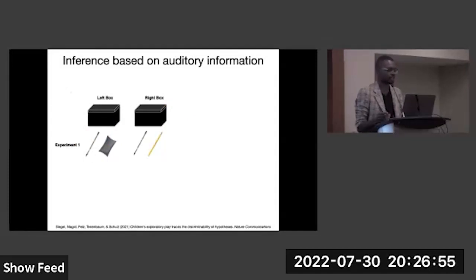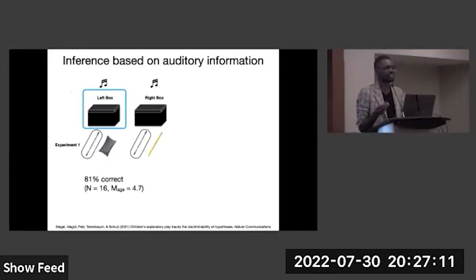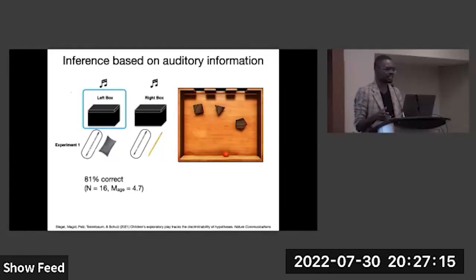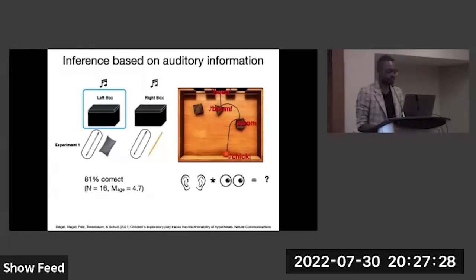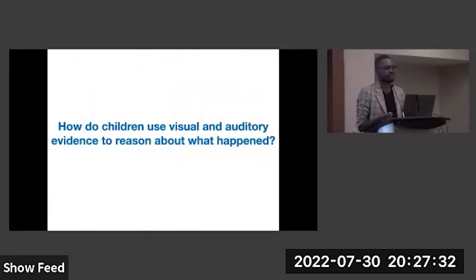In another study by Siegel and colleagues, children heard the sounds as two boxes were shaken, each of which contained the same target object from a corresponding pair. When asked to select which box they would open to find the target, they used the auditory information to successfully choose the box for which it would be easiest to discriminate the sounds. So based on this, we might expect that children above 5 or 6 years of age, presented with this Plinko task, may also be able to consider the auditory information. However, we do not know whether children are actually able to integrate the two. So this Plinko task offers a way to ask not just whether children succeed at multimodal integration, and at what age, but it also helps us understand what strategies they use and how these might change in development.